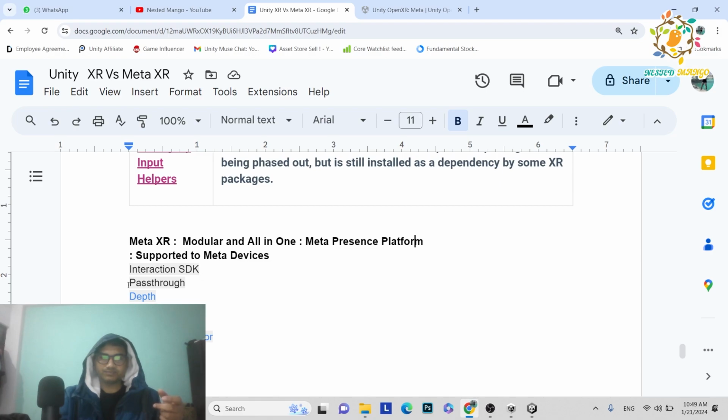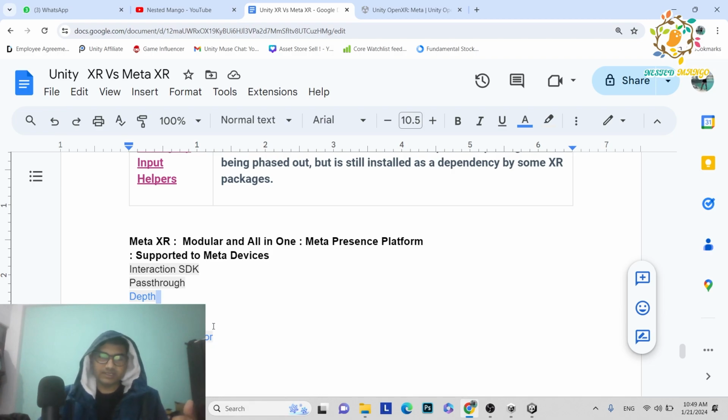And they have provided pass-through technology. In the Quest 2 there was also pass-through, but by using the Quest 3 and Quest Pro pass-through technology, we are able to create mixed reality in front of our Oculus device. So that is very useful. They have also provided depth scene, which means we can access the room walls, and on the basis of that we can perform any task we want in the particular room.